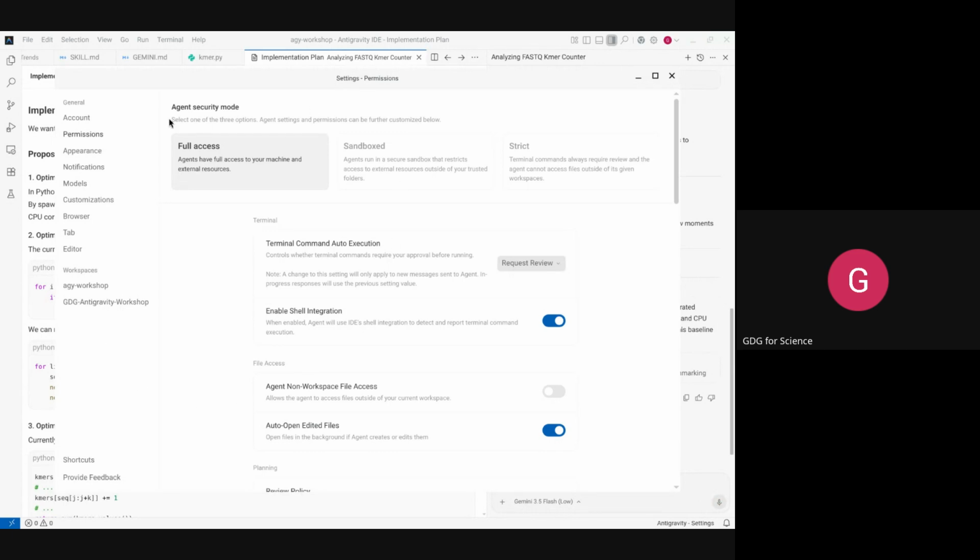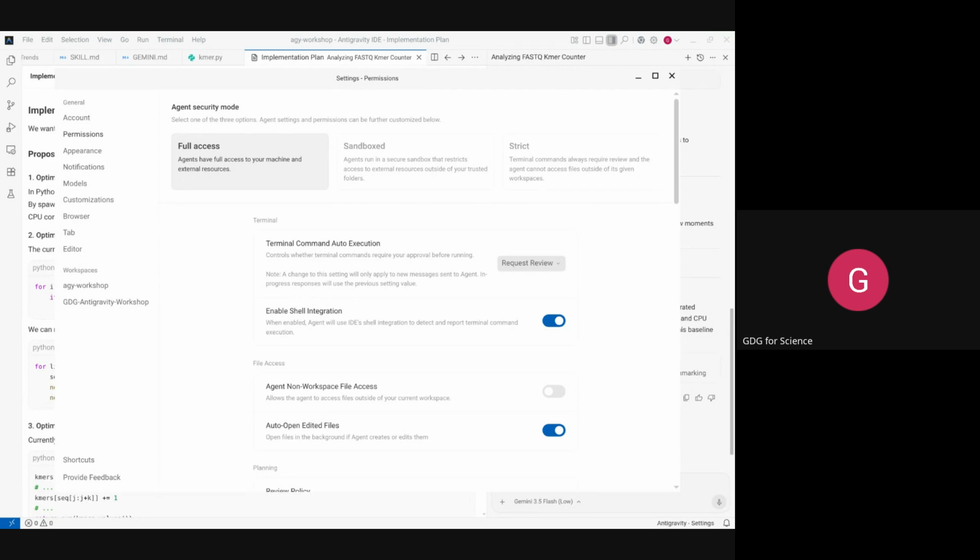Okay, firstly, the thing that jumps out is this agent security mode. At the moment, I think the default is for it to have full access to your machine. Before it jumps out, it usually asks for permission, but you can make that not even ask and set it to this sandboxed or strict environment. So it won't jump out of the folder.